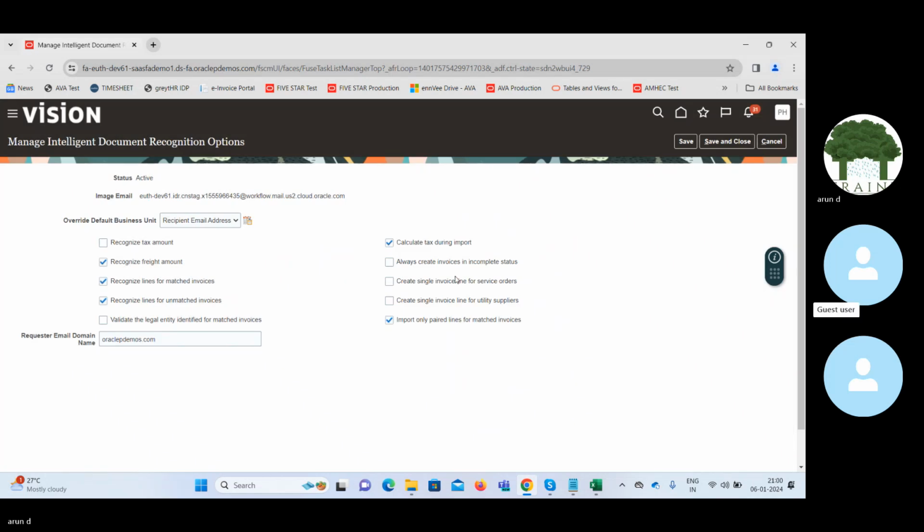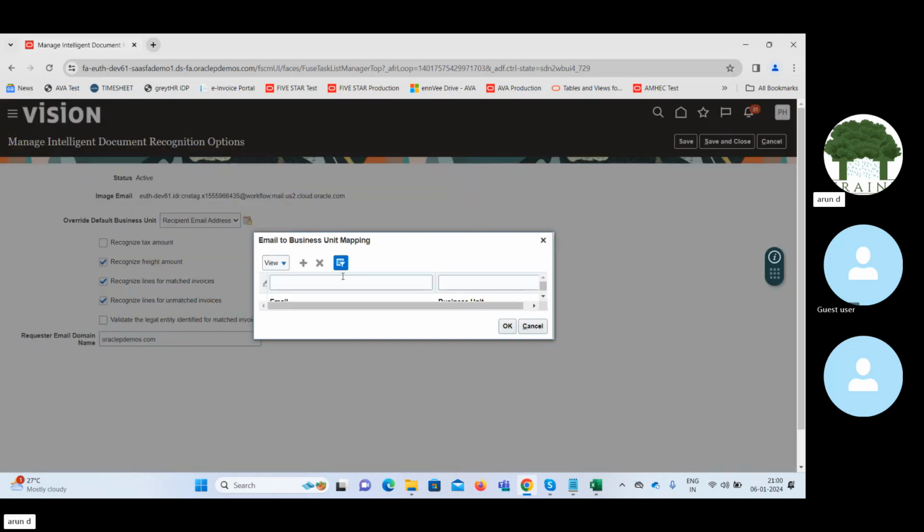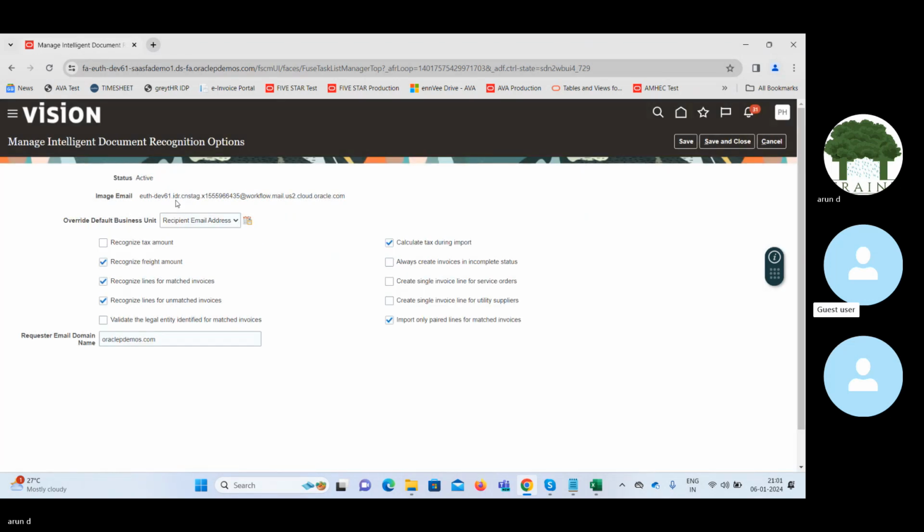So Arun, will this image email be different for each business unit? Yeah, different in the sense, there is a field called image email. Once the document gets scanned, it is emailed from this workflow, and a document will be sent to this email address.